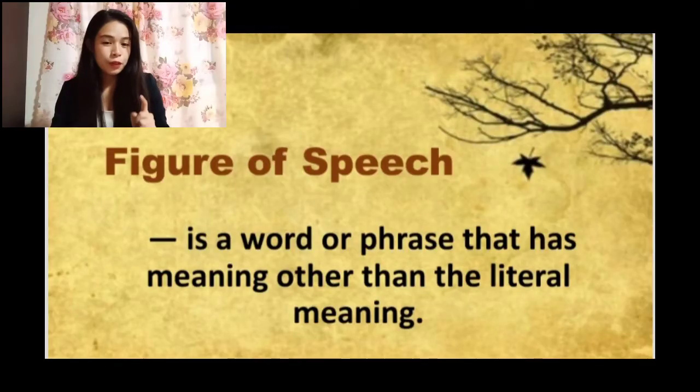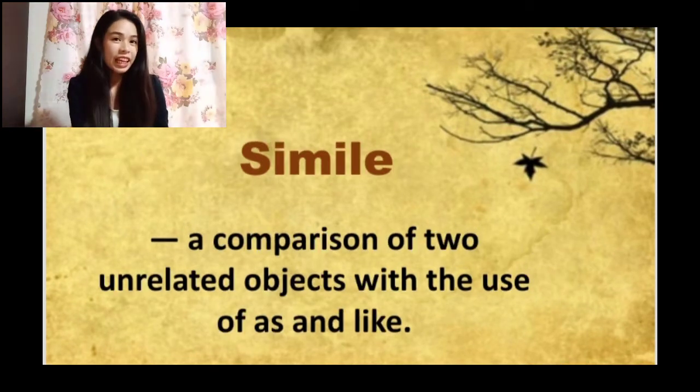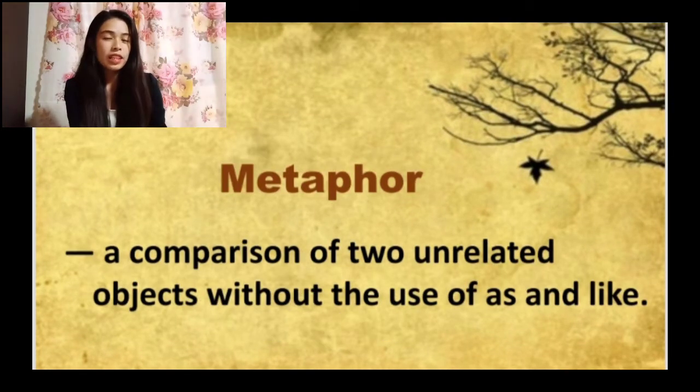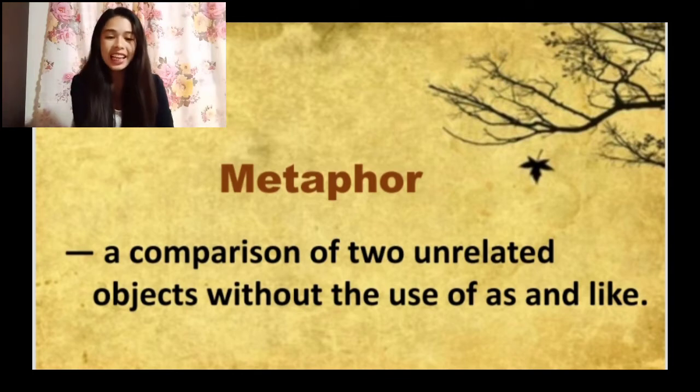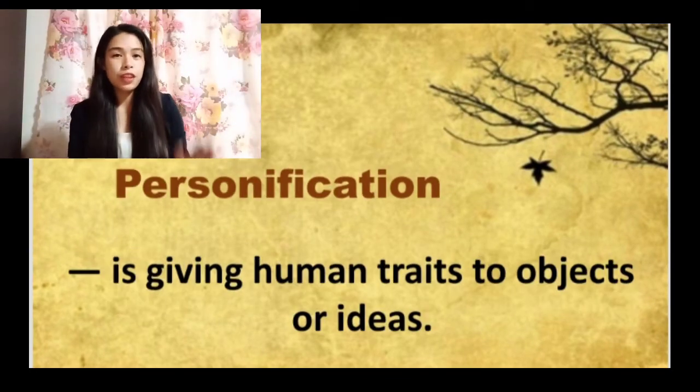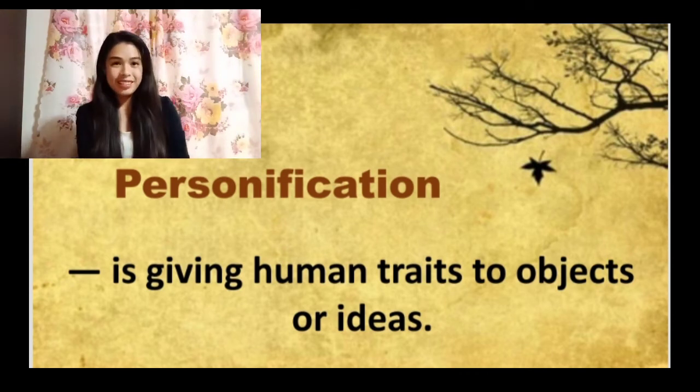Remember, figure of speech is a word or phrase that has meaning other than the literal meaning. Simile is a comparison of two unrelated objects with the use of as or like. However, metaphor is the comparison of two unrelated objects without the use of as and like. Meanwhile, personification is giving human traits to objects or ideas.